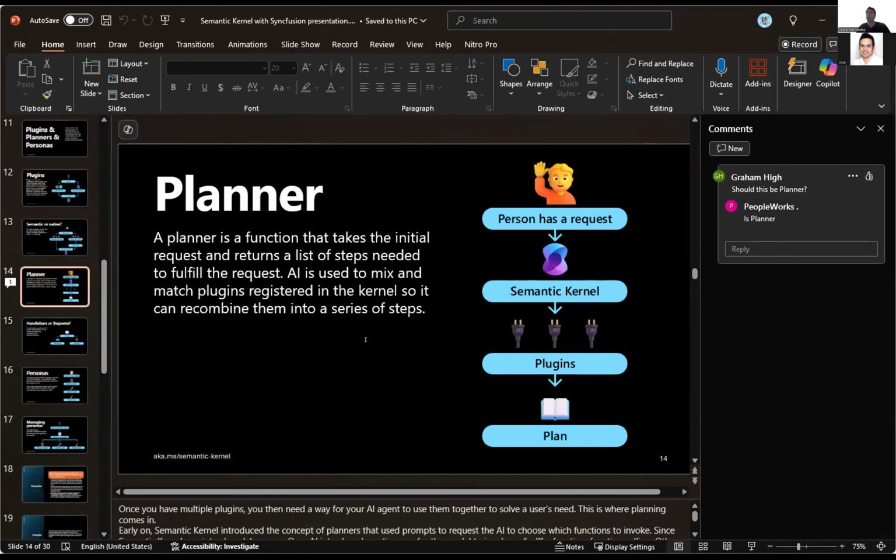We put this information about planners because it's in the documentation on semantic kernel, but it's not something you have to take care of, because planners are created automatically when you are using semantic kernel.